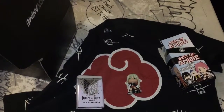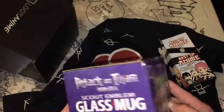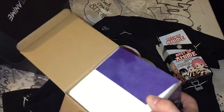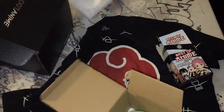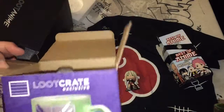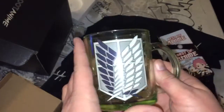I guess we can't really avoid the giant thing. Let's just grab that. Nice — Loot Crate exclusive Attack on Titan glass mug, with the Scout emblem on it. Oh, that's awesome. I didn't know it was going to be clear. I think it said glass mug, but yeah, I like that a lot. It's green — my favorite color. This is Attack on Titan, it has a Scout logo.